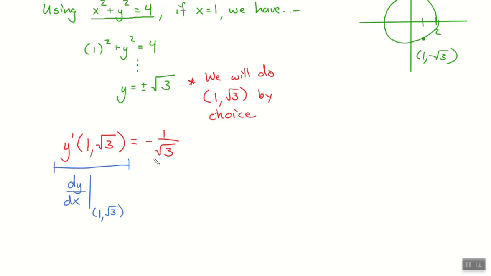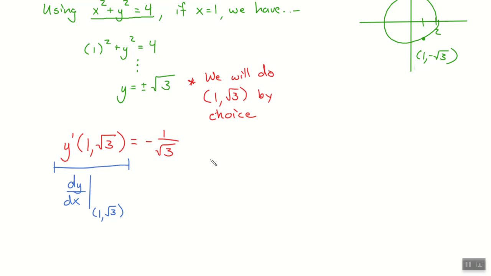It's this. It is this right now. What were we asked to find in this problem? Gosh, we need to find the equation of the tangent line. All we've done so far is found the slope of that line. Do we know the point it runs through? Well, if we know the point and we know the slope, can we find the tangent line?